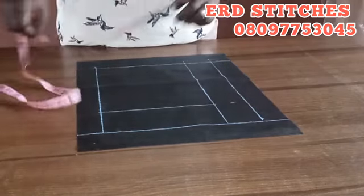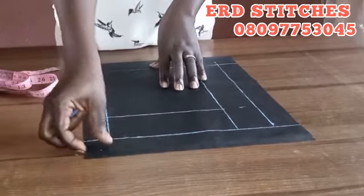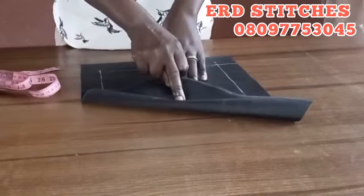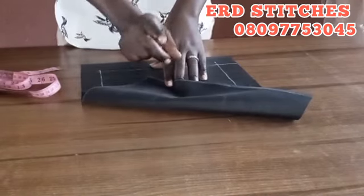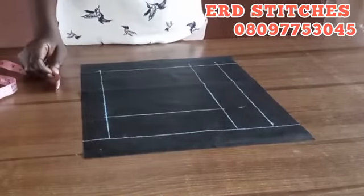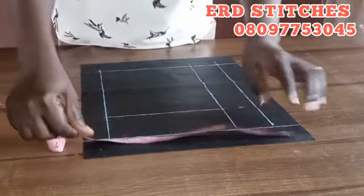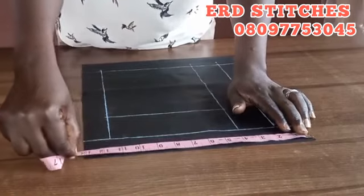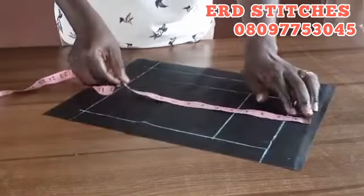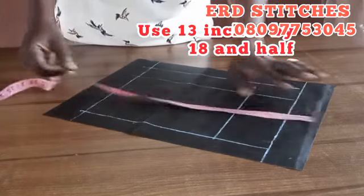First, I have to tell you the measurement of the leather I'm going to use for this video. I always use stock taffeta. Stock taffeta is what I use for all my bag making, be it school bag or lunch bag. The width of the leather I'm using is 13 inches, while the height, or length, is 16.5 inches.